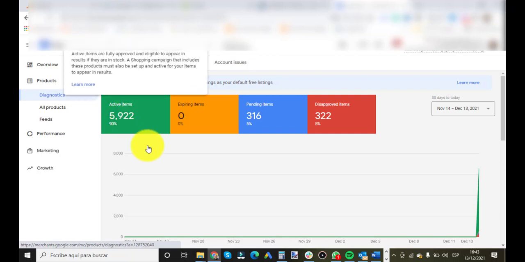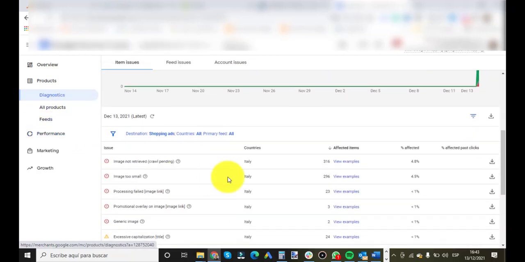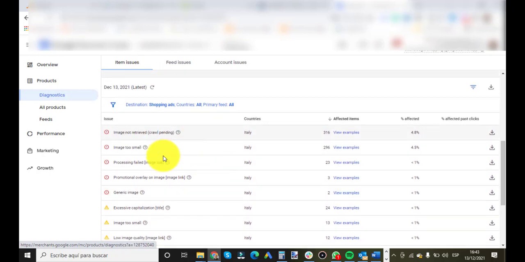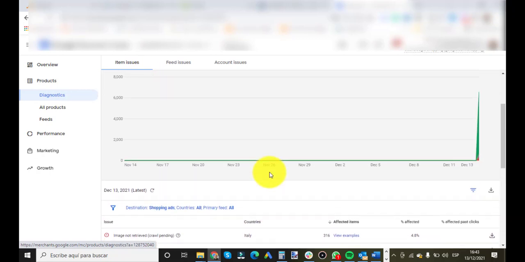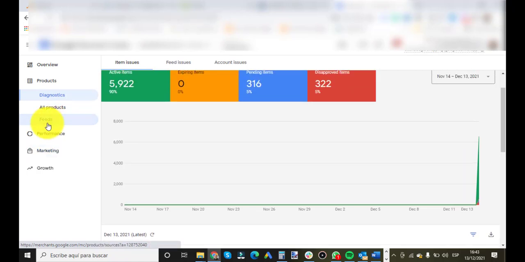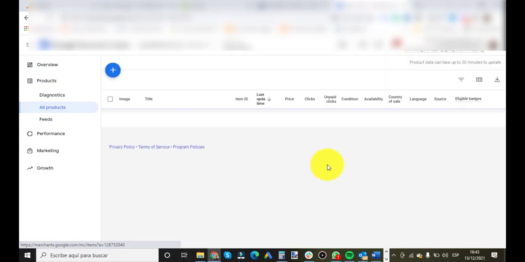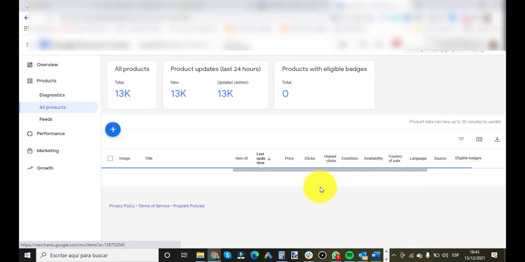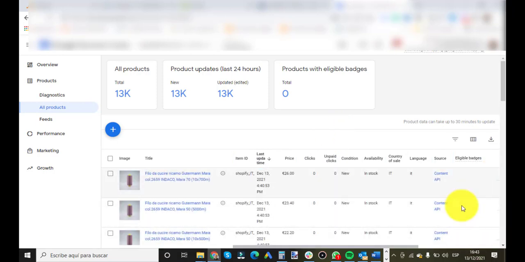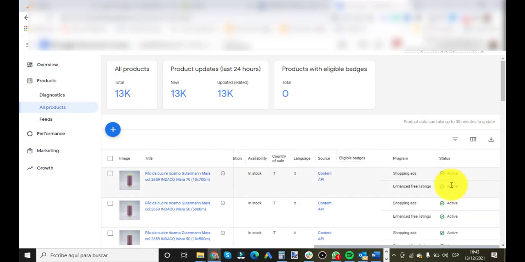and you check. Okay, so now we have active items, this one, and also you can check by product, so you can see all the things, like mistakes, that should be corrected. This usually happens a lot. And if we go in all products, when everything is done, all the menus, in business information you should go also. We will see that at the right side here, it says active. So this is fine, this is working.